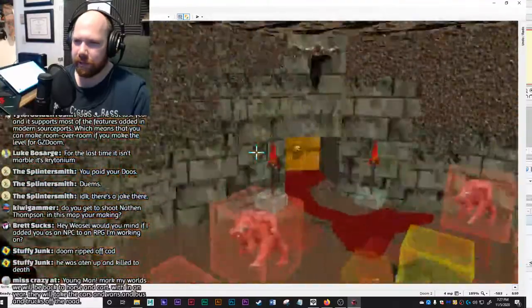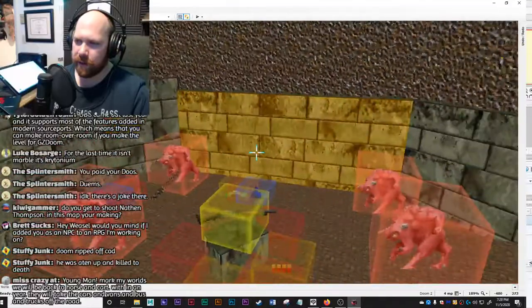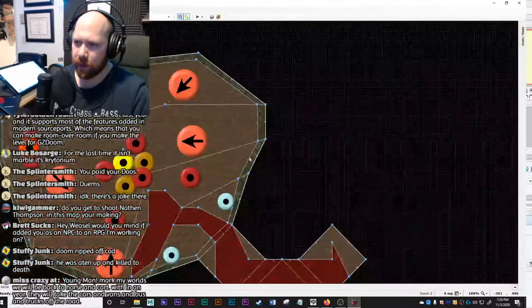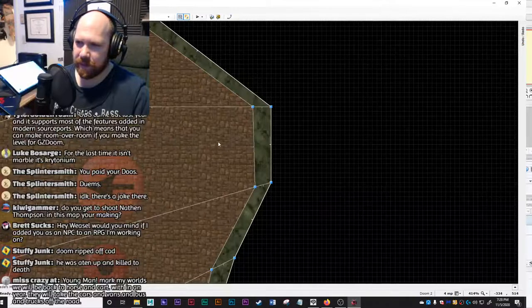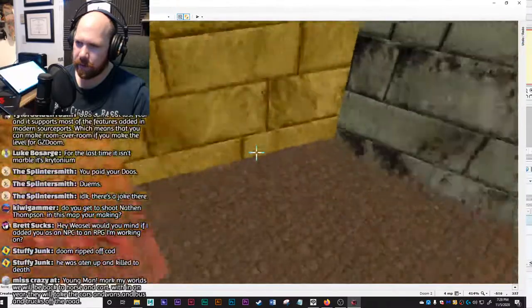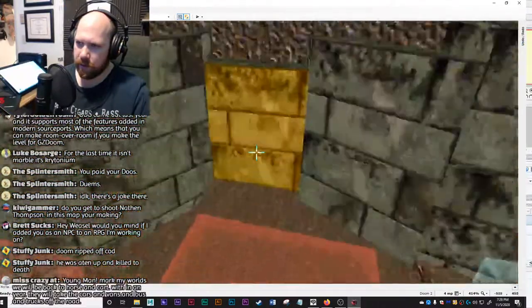Let's see, you're in this arena. What could you do? What else could you do in here? There's got to be like a way out of here. Oh, I know. I'll add stairs. I'll add, like, junky stairs. Like, rubble stairs. There.